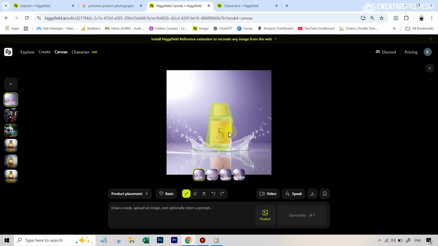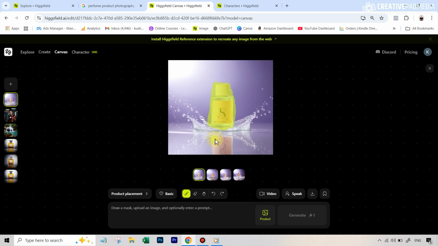And Higgsfield Canvas is very, very easy. Again, you don't really need too many complex prompts. Remember, I will also need to just get in the reflection this time. And once I have masked everything out, I can just add the photograph of my own perfume bottle right here. And then in the prompt, I can just type in replace the bottle and just hit generate. And in some seconds from now, we'll get our own bottle here with the style that we just copied from the internet.